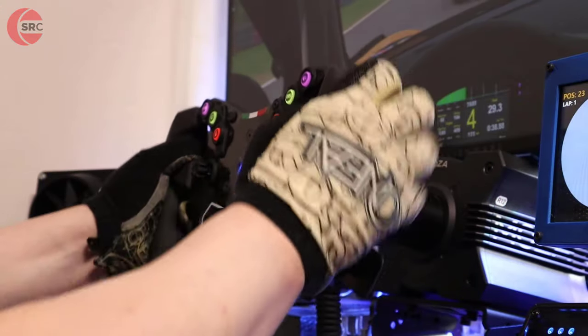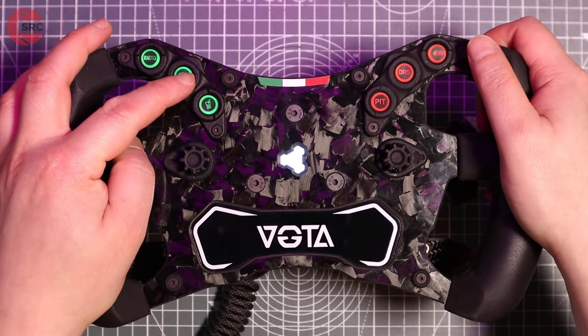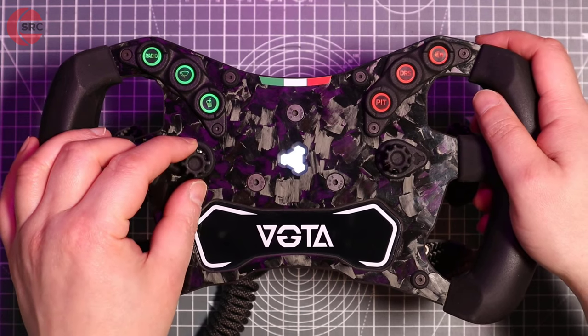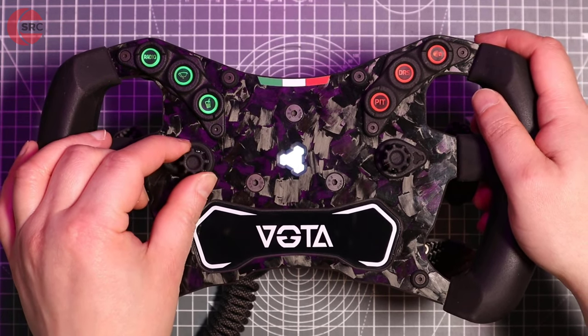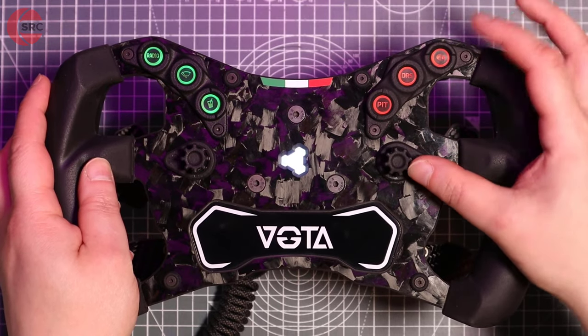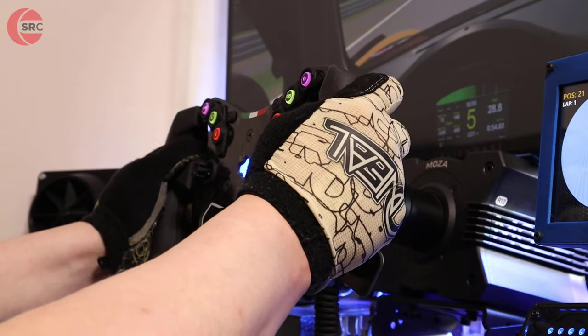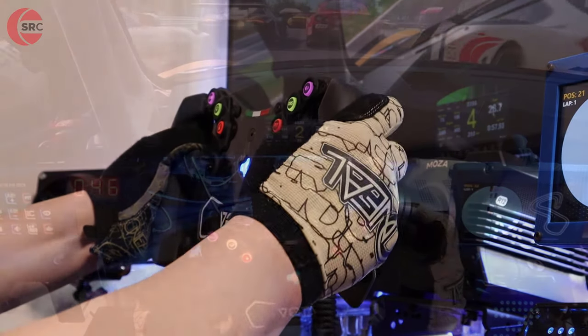The shifter and clutch paddles are responsive, as are the six buttons and two funky switches on the front face. It may not seem at first that you're getting many inputs, but when you add them up it's more than you first expect. Each funky switch is seven inputs, so two funky switches makes 14 inputs, plus the six RGB buttons gives you a grand total of 20 button inputs.